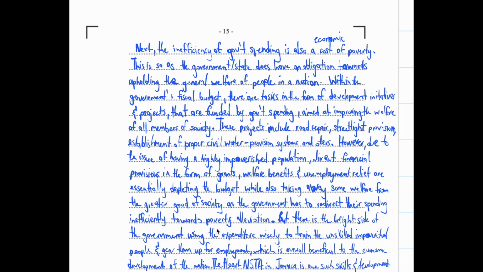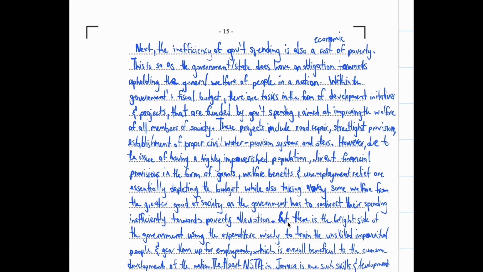And those things get put on the back burner, which reduces welfare for other people who need streetlights, other people who need roads and things of that nature. So overall, the society does not get the full benefit it should.